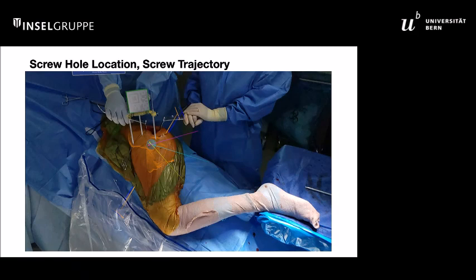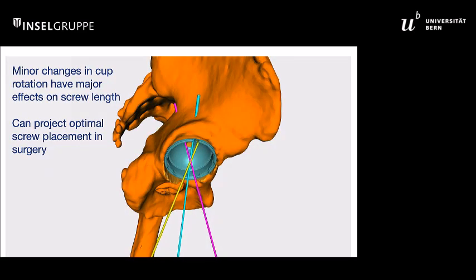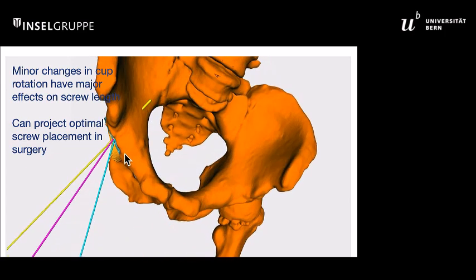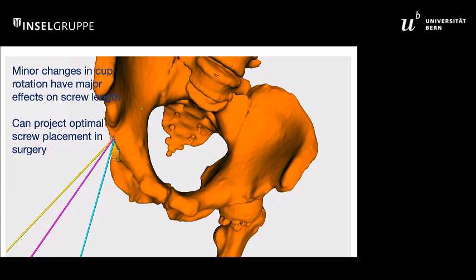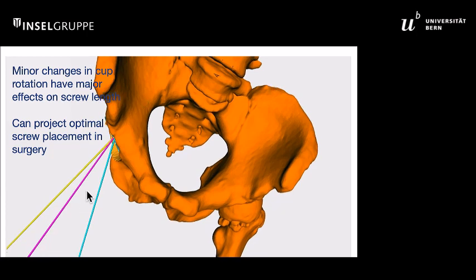Another very nice thing, you know exactly where to rotate the cup so that the screw holes are in the right place, and then you know how long the screws are, and the screws are longer that way than they would be any other way, because you know that in advance. This just shows planning, and it's quite dramatic that a 10-degree rotation in the cup and location of the screw holes can double the lengths of the screws, so very minor changes in cup planning can lead to very major changes in fixation.